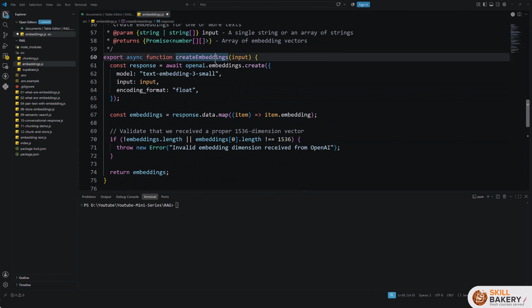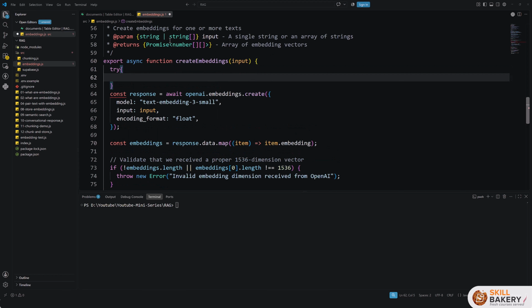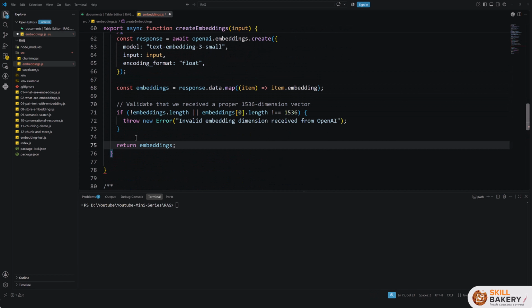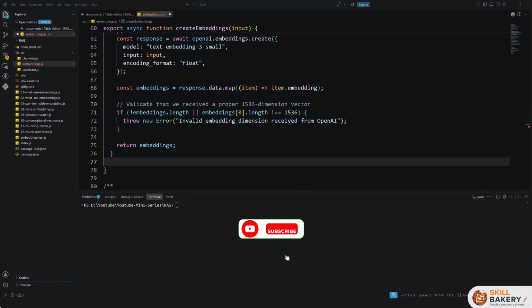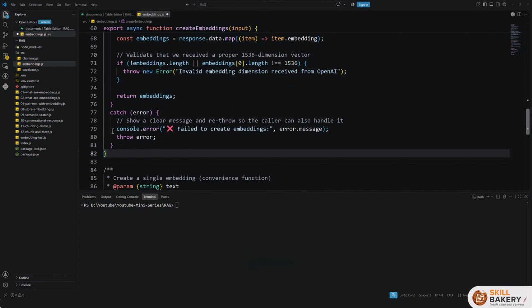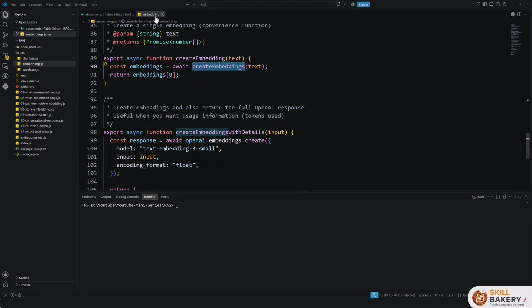You'll also notice that this particular method, as of now, has no catch block at all, so anything that goes wrong will just break the application altogether. So here we'll be wrapping it inside a try catch block. Let's quickly do that. All this piece of code will go inside the try block, and then we'll have our catch block, which is going to handle it if anything goes wrong. Here we have our console.error, failed to create embeddings, and then the message comes up. The other method is already covered because it is internally making use of createEmbeddings itself. So that was the change we needed to make in our embeddings.js file.